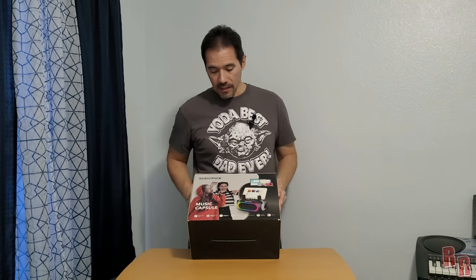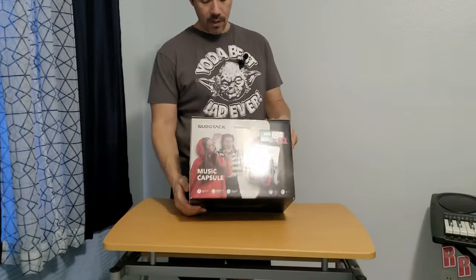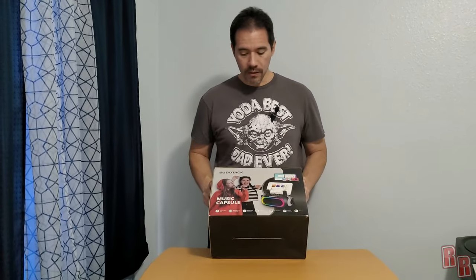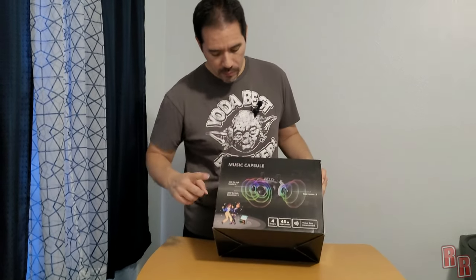And as you can see, it is a new Bluetooth karaoke speaker. It is called the Music Capsule. The actual model number of this is the KM300. So here is the box, what it looks like. You have the front, the back. You can see kind of like what the speaker is.